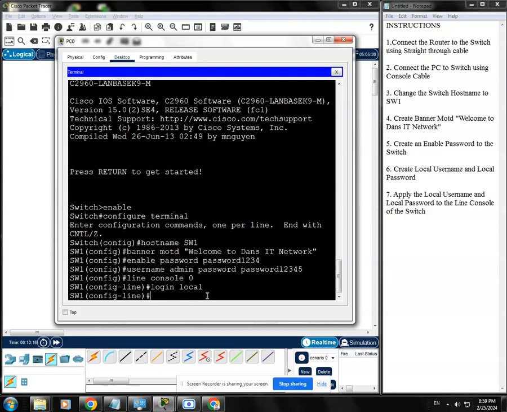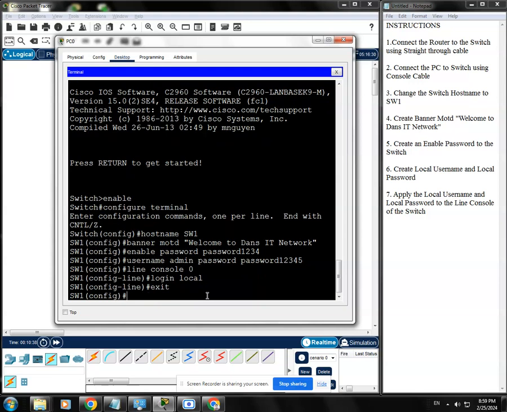So it's time for us now to save the configuration. To save the configuration, we can type here do write. Or if we don't want to do it in this configuration mode, we can type exit, and then exit again.